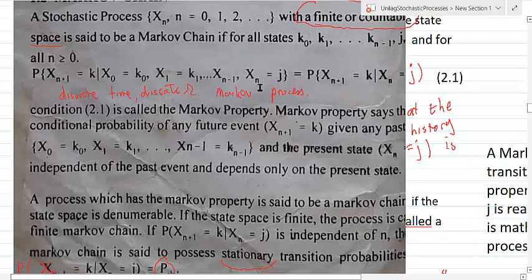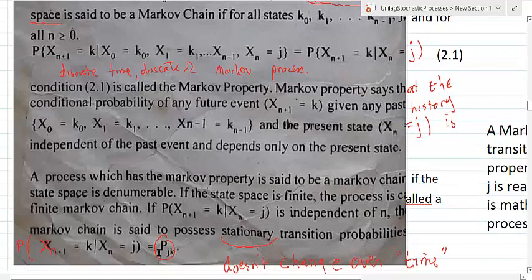Now, stationary increments means that these so-called transition probabilities do not change over time. In other words, this conditional probability does not depend on n. It doesn't depend on the particular step I'm looking at. It just says the probability of the next step events, depending on the current step events, is given by a fixed number, which we call a transition matrix element. And that's what we refer to down here as PJK.